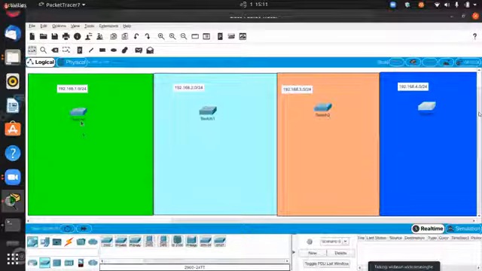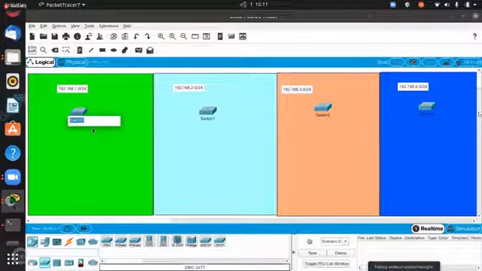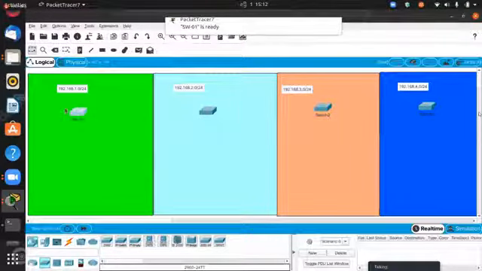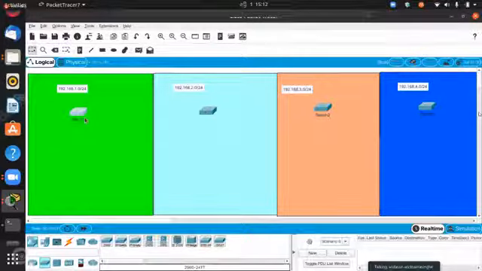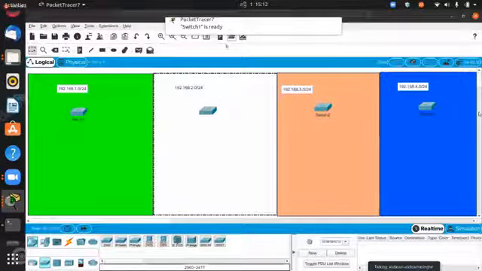Okay, no problem. And I can rename this switch. I use Switch 01. This is only a rename, not the name of the switch. If we assign some name to the switch, that is the meaning of host name. This is not the host name. We can also assign this value for the host name, but this is only a label. Okay, you can see I renamed those things, and I'm going in here.